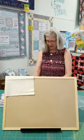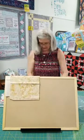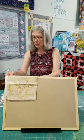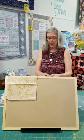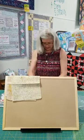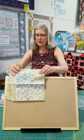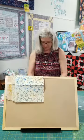And you guys direct me if you can't see them. But you can start to see, I don't want to get them too far apart. Okay, so there's 20 fat quarters in this collection. Oh, I just sold some of this on the bolt today. And I just think it is a gorgeous piece.